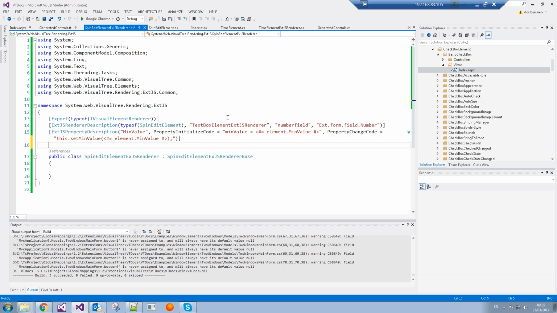Okay, now let's add a max value, as you said, and we will have a minimum value, let's say, 10 and max value 20, and you will see that you can't go above or lower these numbers.